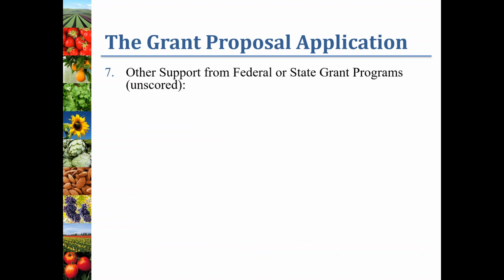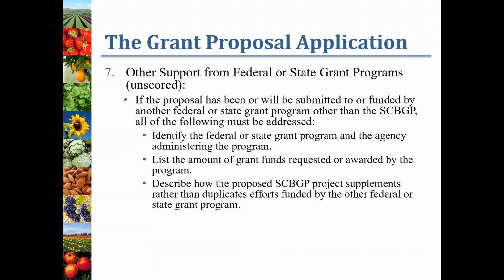Question 7, other support from federal or state grant programs, is unscored. SCBGP funds cannot duplicate activities funded by other federal or state grant programs. If your organization has applied for and or received funding from another source, address each of the questions in the section which are listed on this slide.